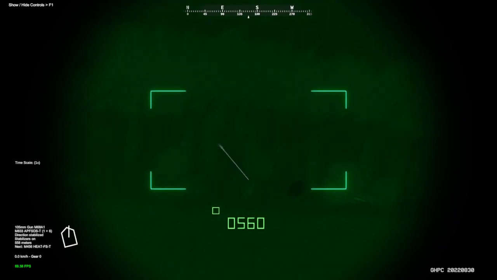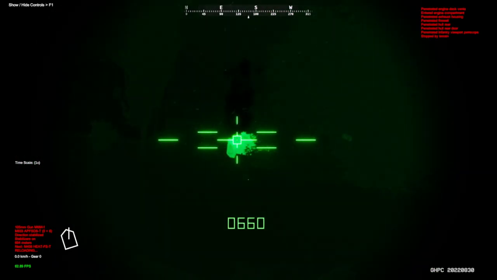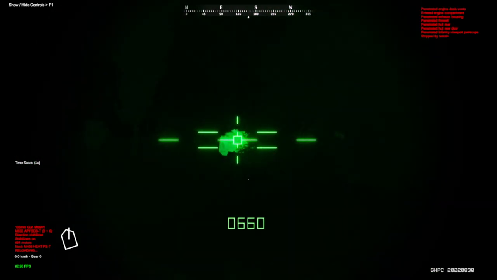Hey game, if you're gonna give me a call out that there's a guy and that I should be on, like, I can't see what I'm shooting at. Oh, here we go. E for range. Mouse click for hit. Re-engage, got it.